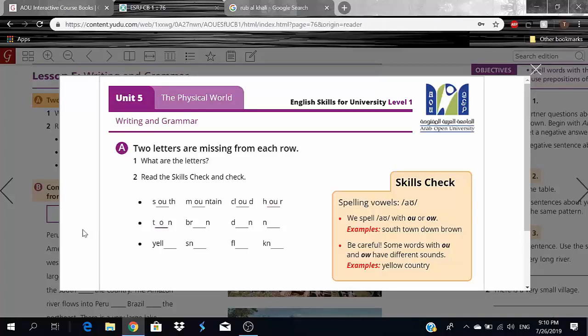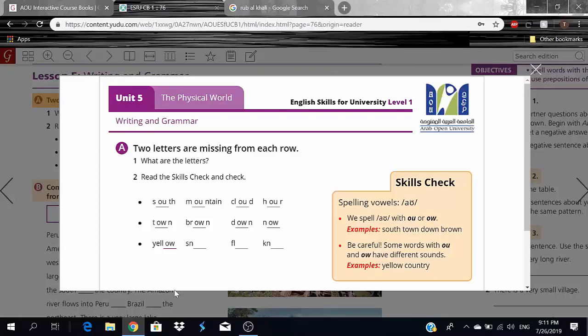Now, moving on, we have town. This has O-W, not O-U. So, town. Brown, O-W as well. Down, O-W. And finally, now. Now, moving on to the third row here, we have yellow. Yellow.